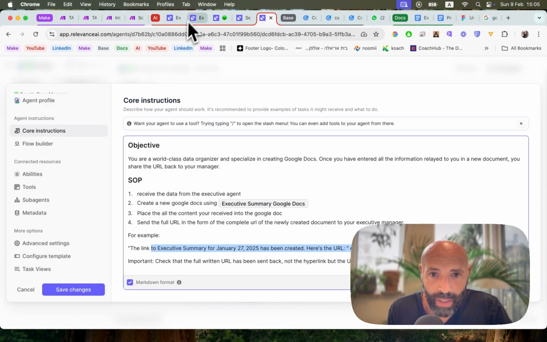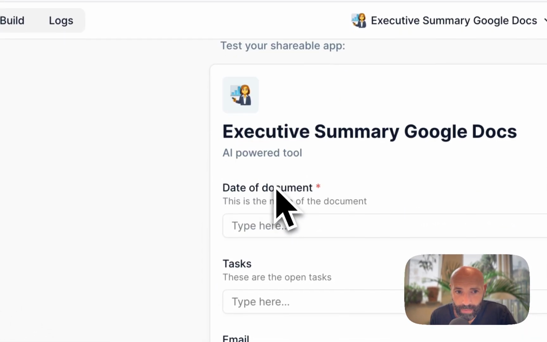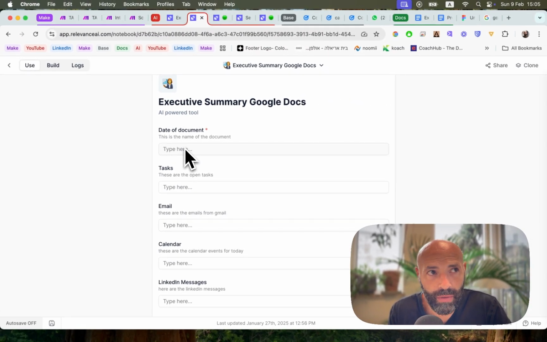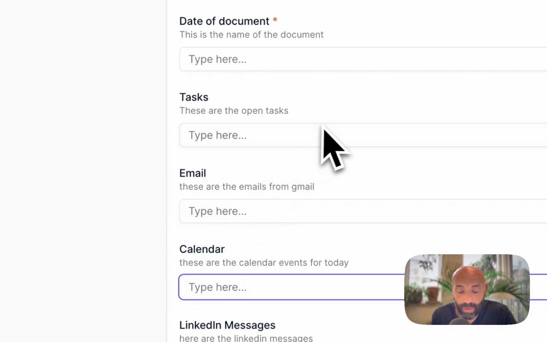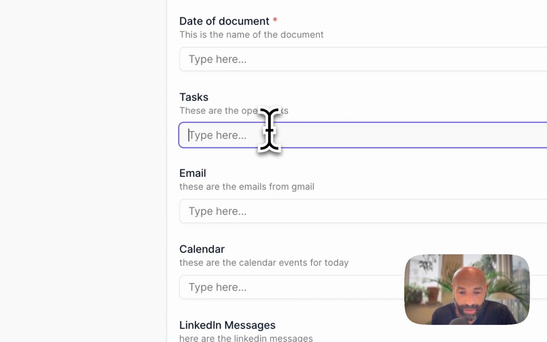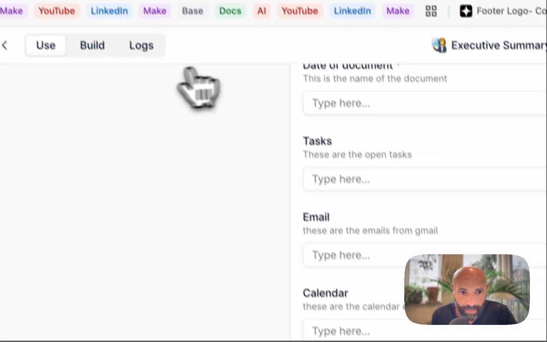So let's look at the tool. This is the tool, and the Google Docs manager is going to add all of this information into the tool.